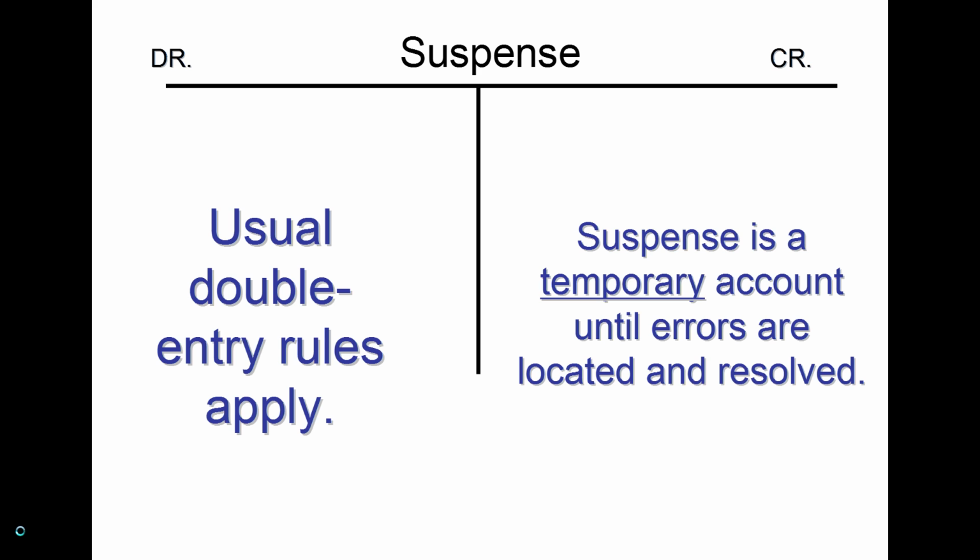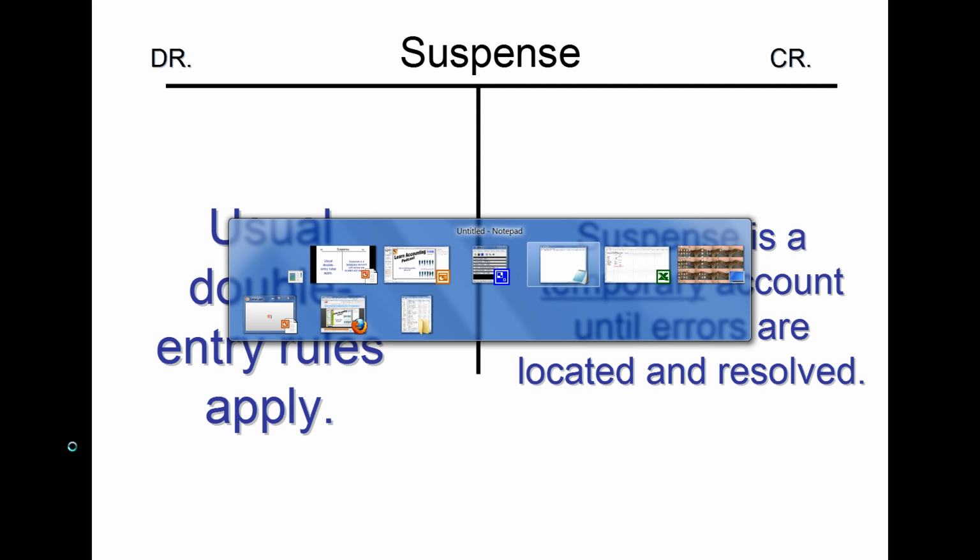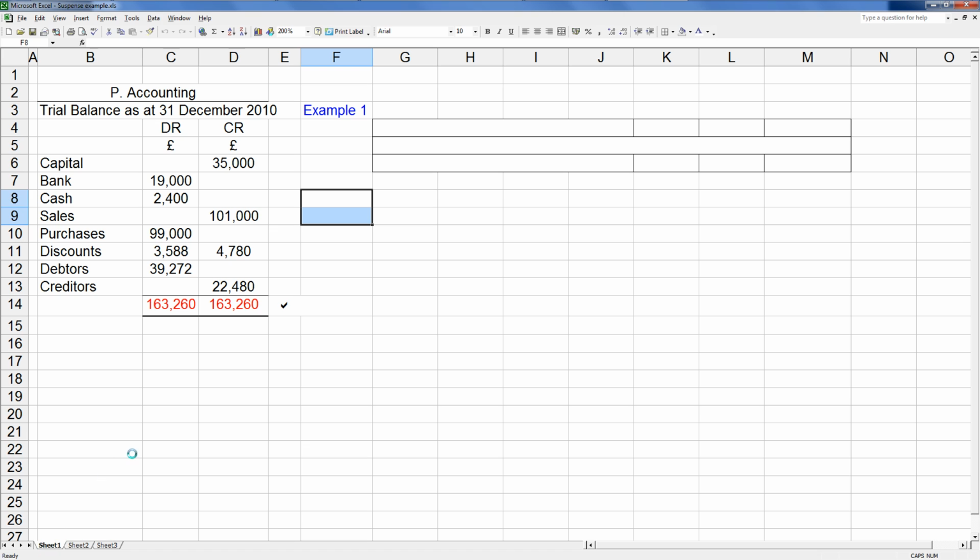Okay, if we just switch over now to Excel, I'll show you an example. So I've got P accounting, there's a basic trial balance there, debits and credits, and there's some data in there. There are observations that I want you to spot. There are 3 key points first of all with regards to that trial balance. Have a look at it. So in terms of errors, well, total debits equals total credits.